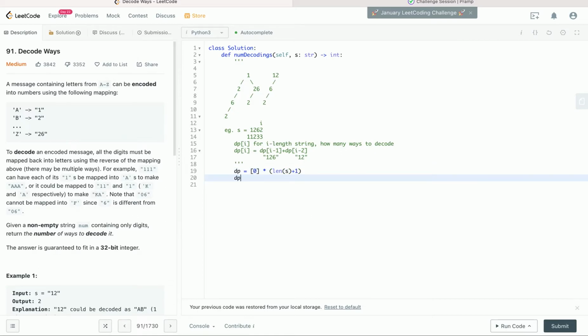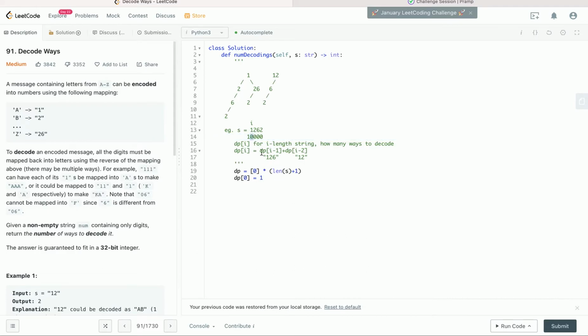So remember, our DP0 has to be 1, because once you find that when your I is here, it has to be 2, then you know the 0 should be initialized as 1. Okay, so let's see. So right now the DP array is looking like this.